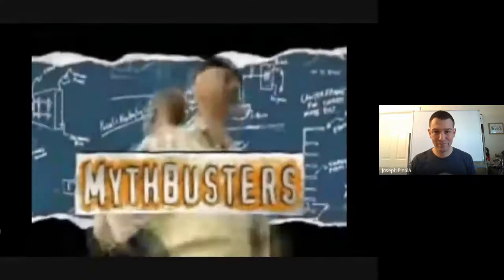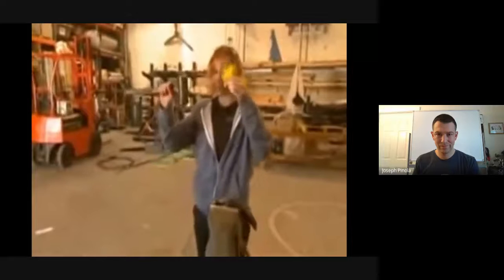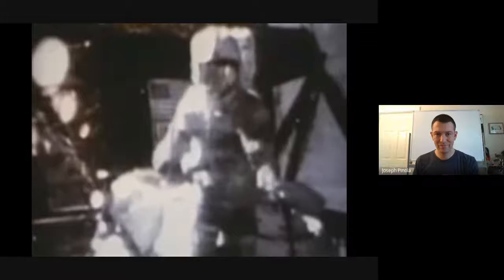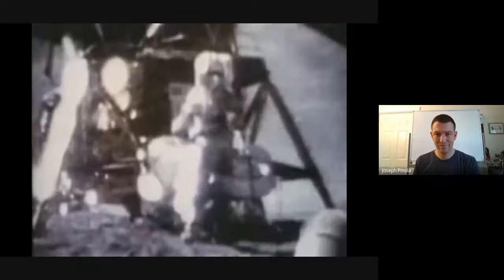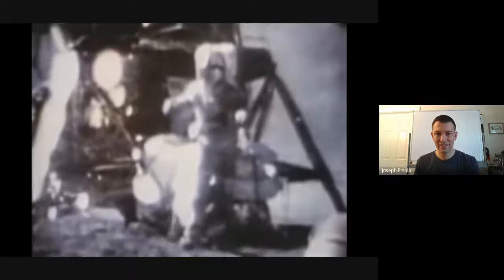Here's a video from the Mythbusters, maybe you've heard of them before, in which they set up their own vacuum and attempt an experiment similar to the one you just heard me discuss. Let's have a watch. The really cool thing about a vacuum is that since there's no air resistance, something as light as a feather is going to drop the same rate as something as heavy as a hammer. So I should be able to put these in the vacuum and see them both hit the ground at the same time if there's a true vacuum. In my left hand I have a feather, in my right hand a hammer. Commander David Scott carried out his famous test to prove Galileo's hypothesis that all objects are affected equally by gravity. And as Cary explained, with no air resistance, they should fall at the same speed. How about that?